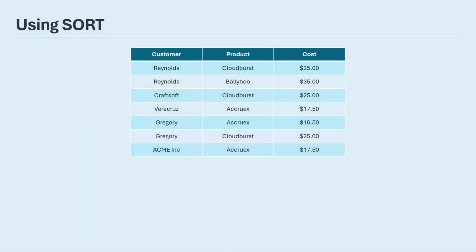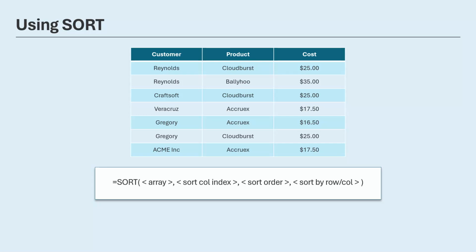If you have a table like this one and you decide to run the sort function on it, you are going to put in first the array of cells to be sorted, then secondly, which index number for which column do we want to sort by, and then thirdly, what order, whether it's ascending or descending. There is a fourth argument that is very rarely used, which is to switch it from sorting by rows instead of by columns. Generally speaking, I don't ever use this in any scenario, so I just avoid that altogether.